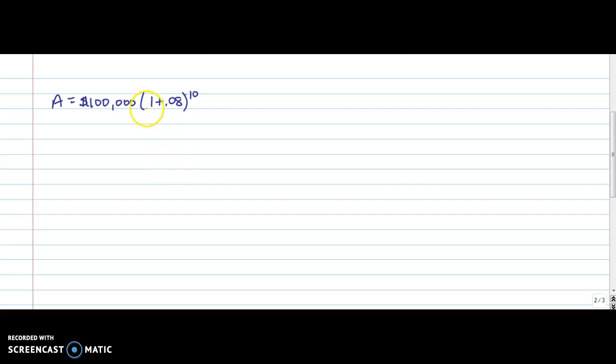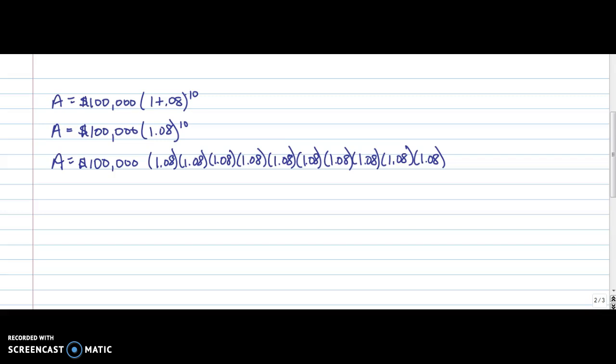So for this equation, we have to solve what's in our parentheses first. That's going to be some simple math. 1 plus 0.08 equals 1.08. Now, another common mistake that students make, the first mistake being to forget to convert the percentage to a decimal. Sometimes we don't know how to use this exponent or how to calculate it, okay? 1.08 to the 10th power does not mean that we're taking 1.08 and we're multiplying it by 10. What this means is that we are multiplying 1.08 to itself 10 times.